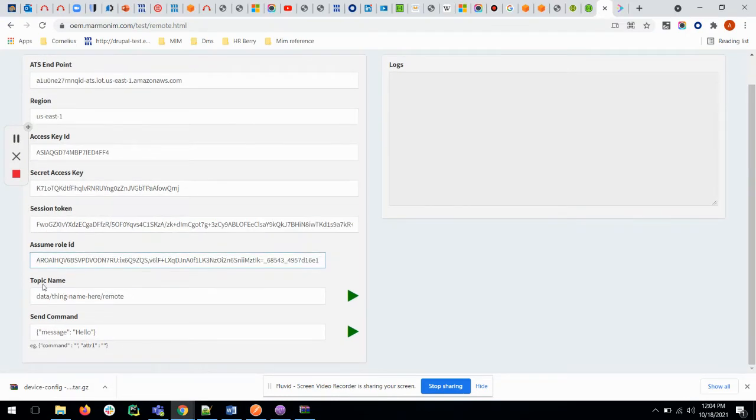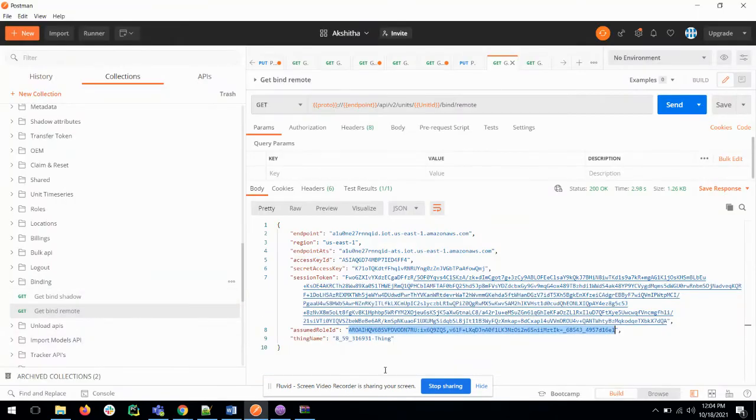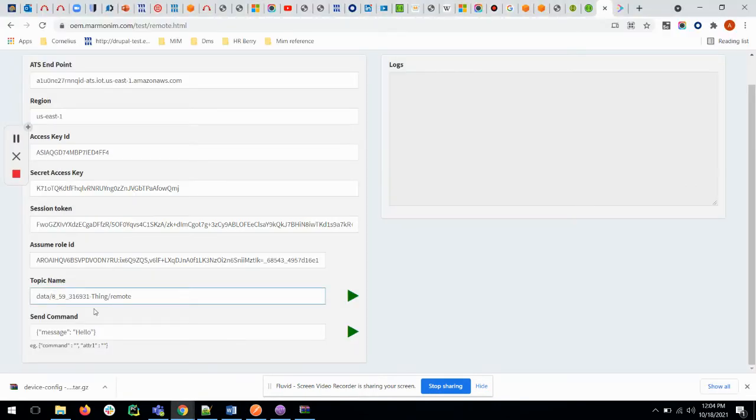Next, to pass the topic name, it is the data/thing name and the remotes. In the place of thing name here, I'm going to pass the thing name. So we have entered all the details here.